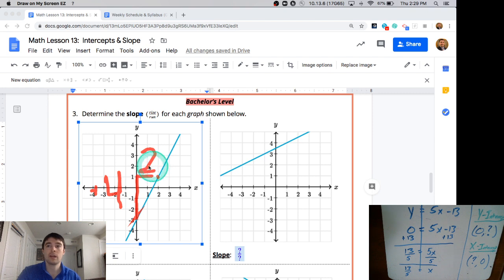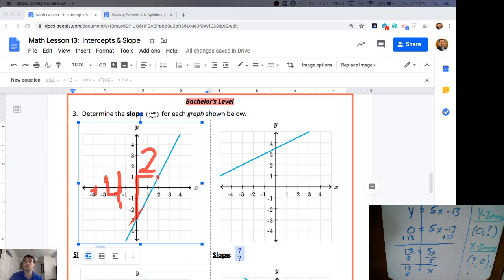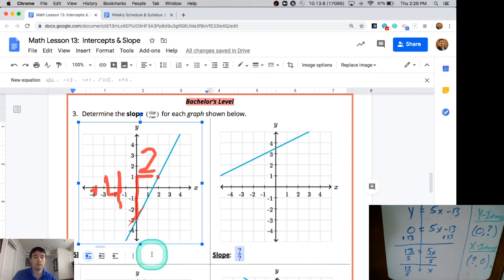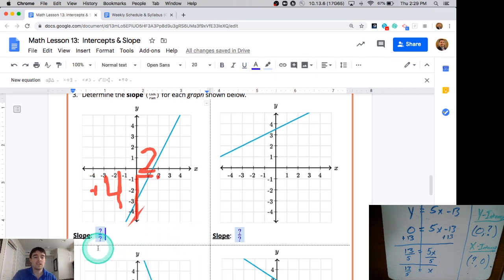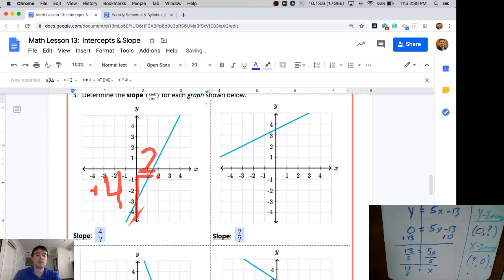So that tells me, when I try to find my slope, let me make that a bit smaller so we can see. When I put slope into this answer, I know that the y change, the rise, is up by 4. And I know that the x change, how much it went side to side, is sideways by 2. When I go up by 4, the y value is gaining, and when I go right by 2, the x value is gaining. So both of those are positive numbers.